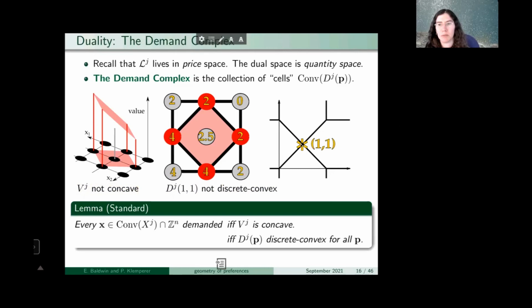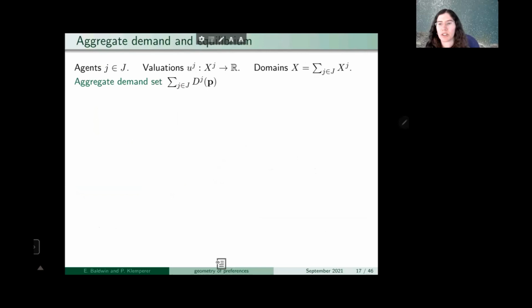And that's important because, exactly as was just perfectly foreshadowed, we're going to come to that when we start aggregating valuations. So now we remember we had many agents, J and capital J, and they each have a valuation, and they each have a separate domain, and we will define X without a, I suppose, this is my quick adaptation of Alex's notation. Maybe I should have called that X capital J, but I didn't. Sorry about that, Alex.